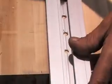Still see the line here. I don't want to remove the line. I have total control. I can actually remove half of the line. Let's see if this, oh, right here, perfect.